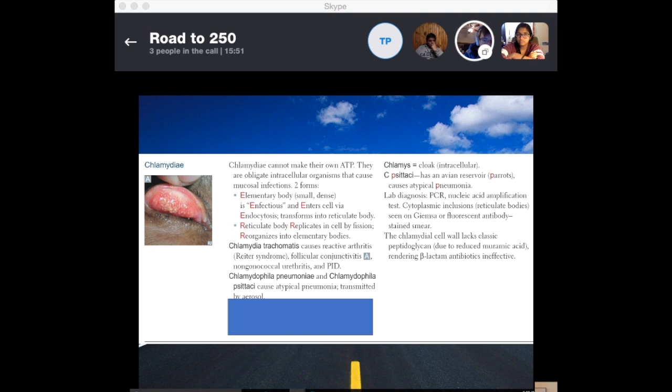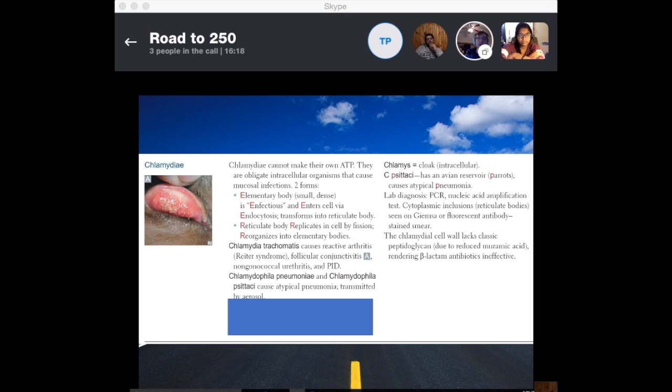Now what we're talking about is Chlamydia pneumoniae, which is again atypical pneumonia. So you're going to be seeing this one as an interstitial diffuse lung pattern on chest X-ray. You can also get Chlamydia psittaci. Where do we see that one from? Animals, like parrots or turkeys. Yeah, I know it's right here, but still good to review.